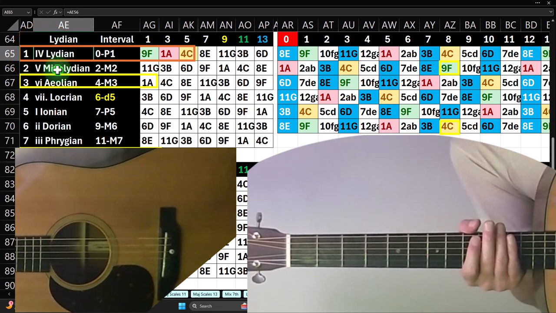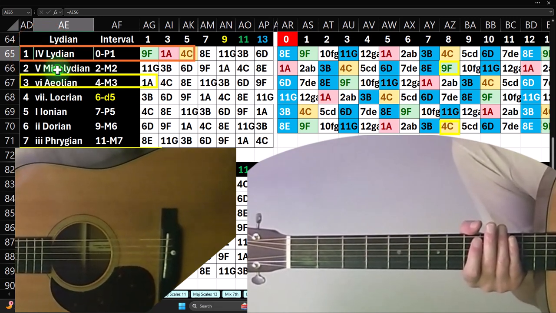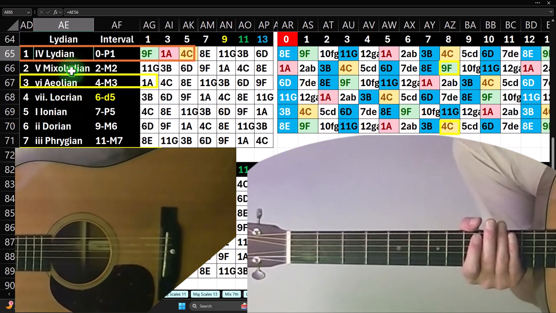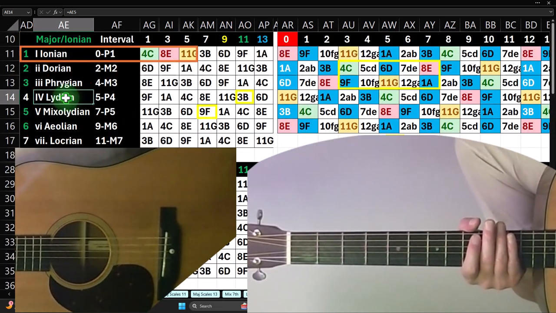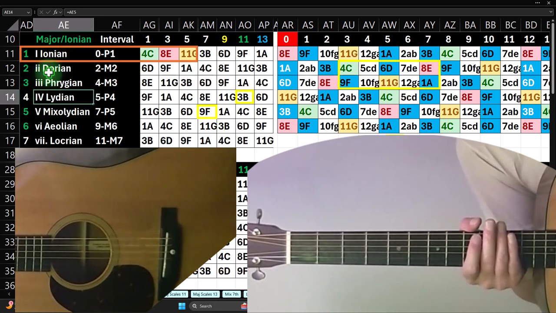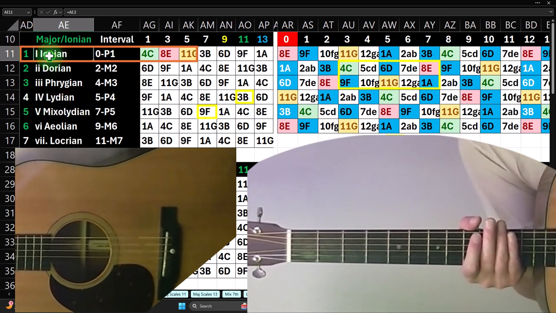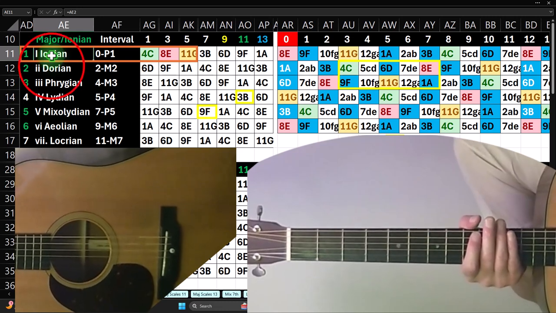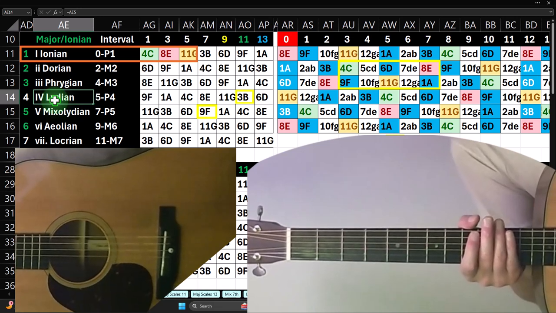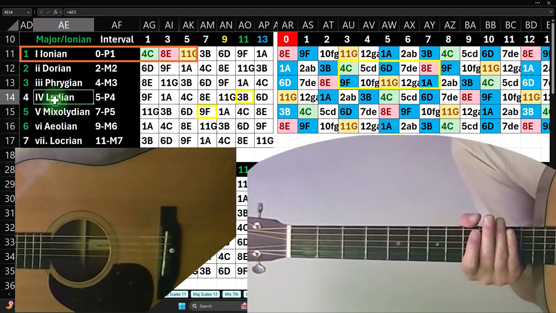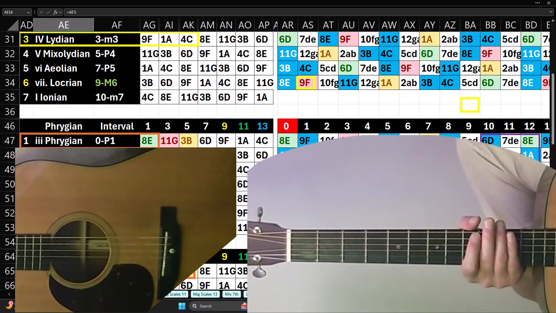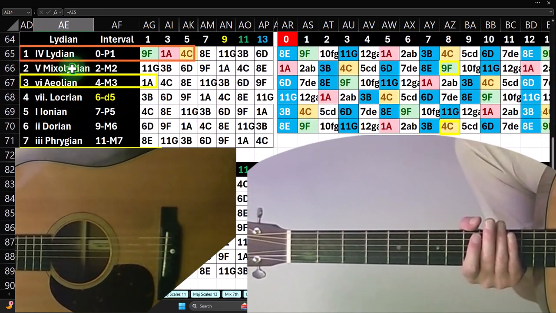So one way I can do this is give an absolute mode number based on the C scale. The Lydian, for example, is the 4th. So I can see that it's the 4th mode, and that means that it's 3 steps down from position 1. If I'm in the major scale, it takes 1, 2, 3 steps. So I give an absolute number 4 based on the relative position to the major scale of the mode. Minus 1 gives me the number of steps, which is 3.